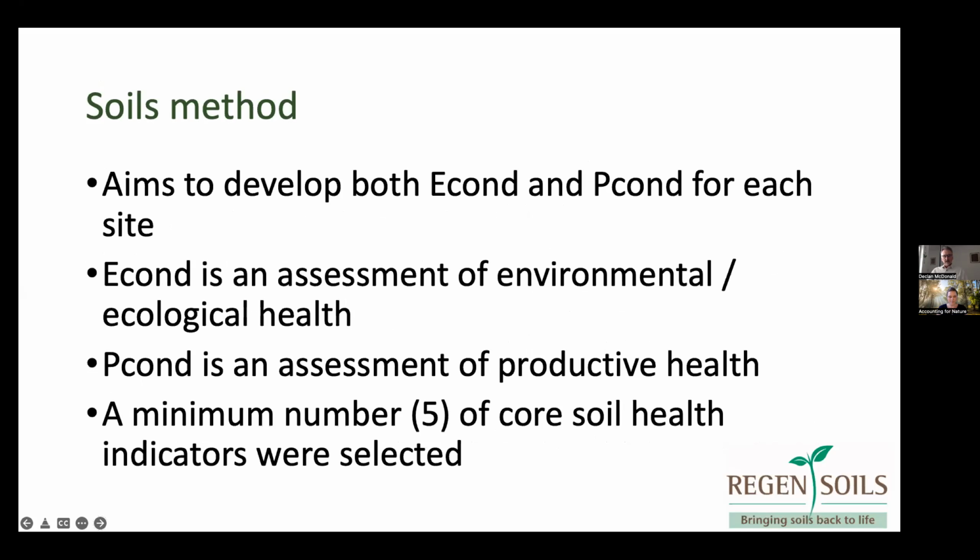As Amanda mentioned, the Accounting for Nature model aims to establish an index score for the environmental or ecological condition. I'm not sure if E is ecological or environmental, Amanda. Anyway, because we're doing this for soils on farms, we wanted to have a measure of the productive condition of soil as well. So these are going to be different and potentially in conflict.